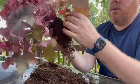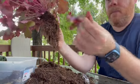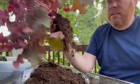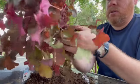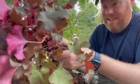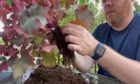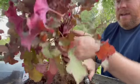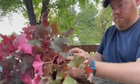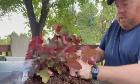All right, so I think part of what was happening there is I was trying to clip it around the edges, and that didn't work so well. Because I didn't get any of this other material, I think I'm going to go for a more risky cut, which sounds like a bad idea considering my success rate. Maybe I should cut my losses. But I think I'm just going to try to split this plant in half, because the roots are so compacted. There were no roots in that other section.